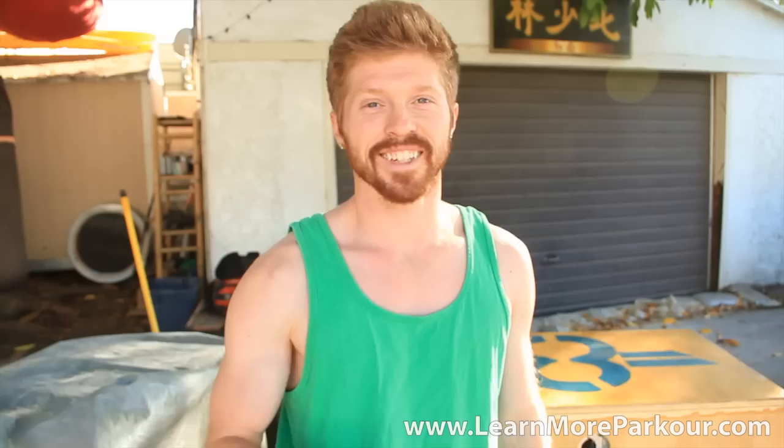Now, this vault is very efficient, very fast, and it looks really cool. So that's one of the reasons a lot of people want to learn this vault, because it just looks awesome. So today, I'm primarily just going to be focusing on the technique, for the more advanced techniques or the drills or the certain practice that we're going to be doing for the vault.